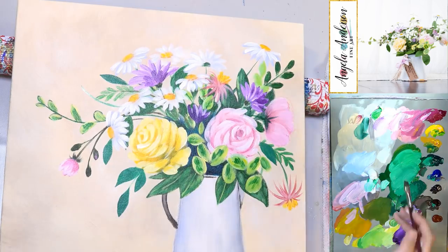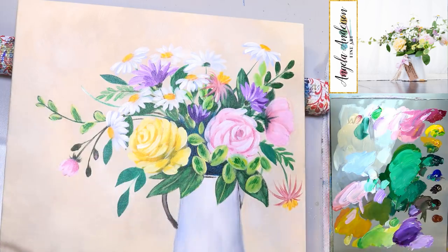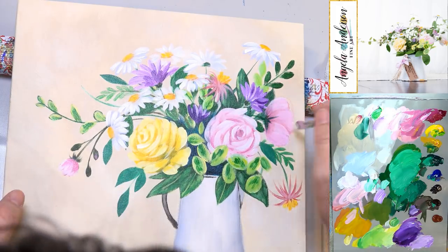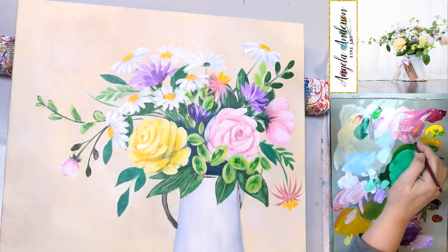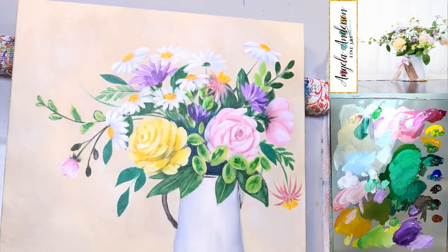You know, really just trying to figure out how to finish this painting because it's not quite where I want it to be. Not exactly sure what I need to do to get it to where I like it. So I'm just going to fiddle with it a little bit. At this point, if I was not doing this live and just doing it for myself, what I would do is stop and set it out in the living room and look at it for a couple days, and then usually I'd be able to see, oh, I need more of this color, or I need to do something about that, whatever it is that I would do to finish it.